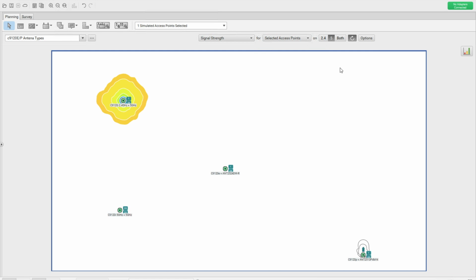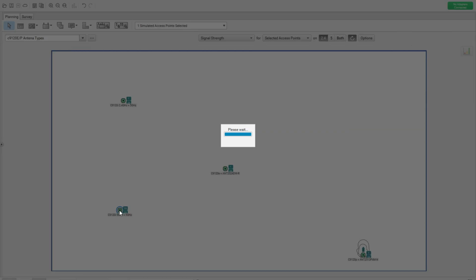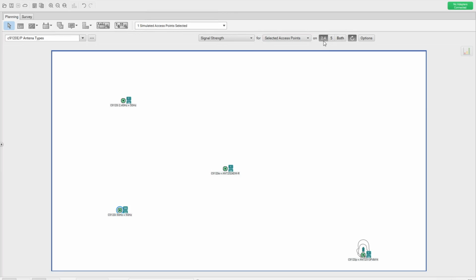You are going to get this coverage, and in 2.4, you are going to get this coverage at the same power level. Normally, we don't recommend keeping the same power level in 2.4 and 5 gigahertz. So this is the AP that functions with 2.4 and 5 gigahertz. Let me go to a 5 gigahertz plus 5 gigahertz kind of scenario. So I selected this AP, but in 2.4, you can see there is nothing getting covered here. In 5 gigahertz, I'm going to change this, and you can see the coverage here.